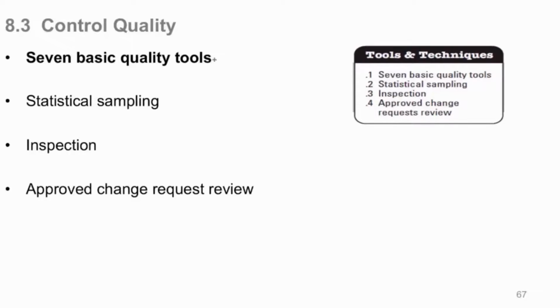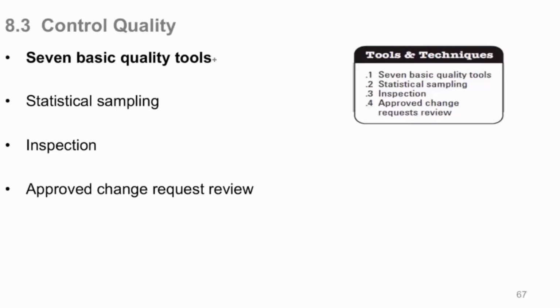So that's your inputs. When we come back, we'll talk about the tools and techniques available to produce your outputs. Okay, so here's quality control again. We have our inputs, primarily our deliverable and, not to be diminished in any manner, approved change requests, amongst a few other things. Now here are our tools and techniques that are recommended by PMI and in the PMBOK methodology that we can use to our advantage to take those inputs and assess the quality of the products we're producing, or our project processes too.